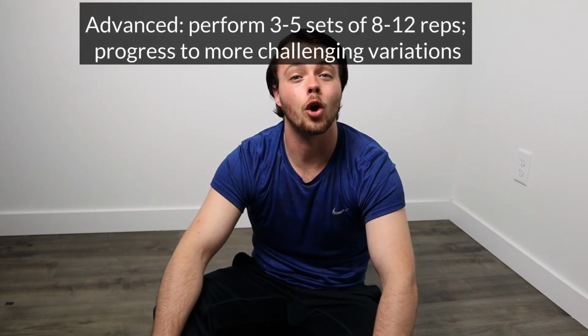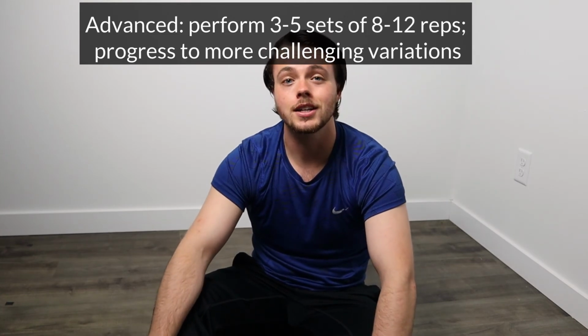And then lastly, if you are an advanced athlete and you want to do push-ups, well, I imagine you already kind of know how to include push-ups in your workout program, but I would probably recommend following a similar training style that I suggested for the intermediates, but maybe adding another set or 2 sets, just really increasing the volume. But whether you are a beginner, intermediate, or advanced, honestly, it really doesn't matter too much because the same rules apply. You should always be striving to use proper technique, using good form, and pushing yourself, trying to make sure that you're trying to get a little bit better next time.